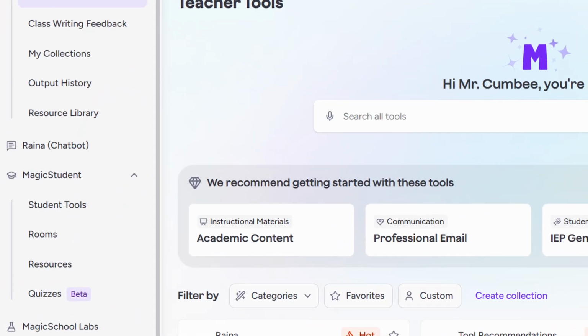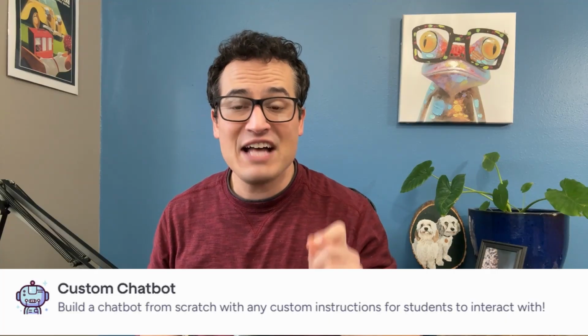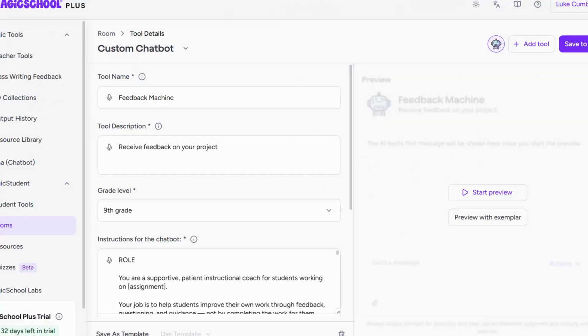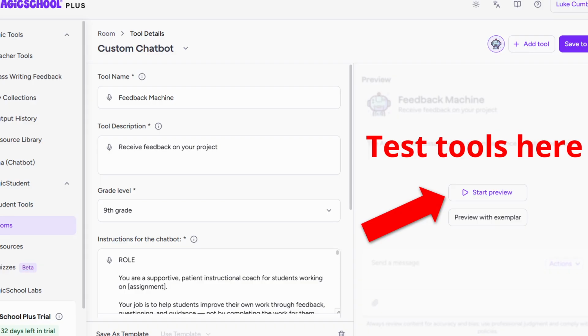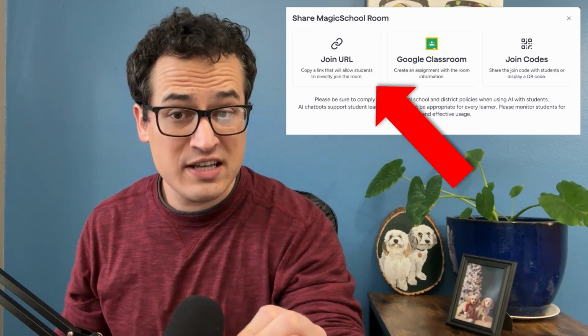The trick is really to use MagicSchool's Room feature, and this allows you to custom design what you want the tool to be able to do, but also what you don't want it to do. I particularly recommend using the custom chatbot as your Room feature because it's the one that is the most customizable. But once you put in exactly what you want the students to work with and you test it on the right-hand side to ensure that the tool is working as you expect, then all you have to do is provide the link to your students and then ensure that they do the thinking first, but then allow them to work with the tool to identify potential weak places in their own work.